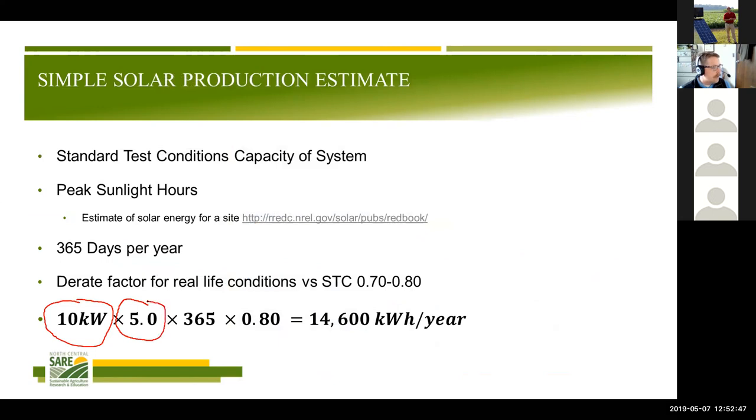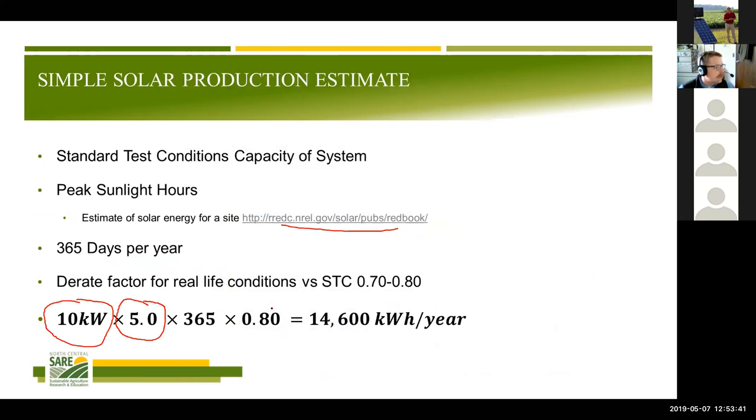I looked up the number for my area and it has about 5 peak sun hours per day throughout the year. This is a calculated number. It's not about actual hours of sunlight. This is just about the solar irradiation during the daylight. On this website you could look up your location or a location close to you. As you get into Michigan and Ohio, this number might be more like 4.7, 4.6. As you get south, maybe to Kansas and Oklahoma, it might be more like 5.4. Because as you get more hours of sunlight, less rainfall, less cloudy days, your number gets a little bigger. But 5 is not bad for the Nebraska, Iowa, South Dakota area.